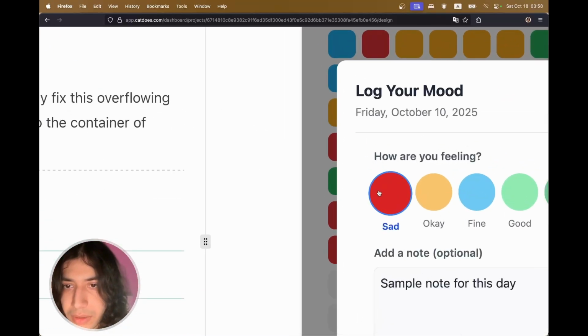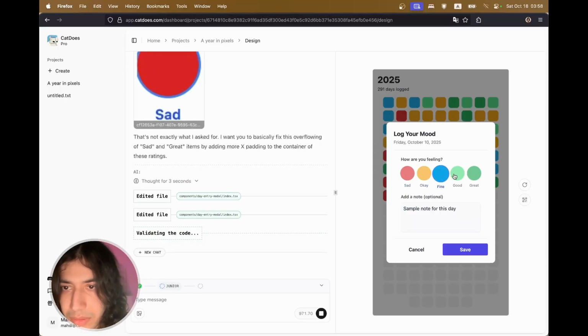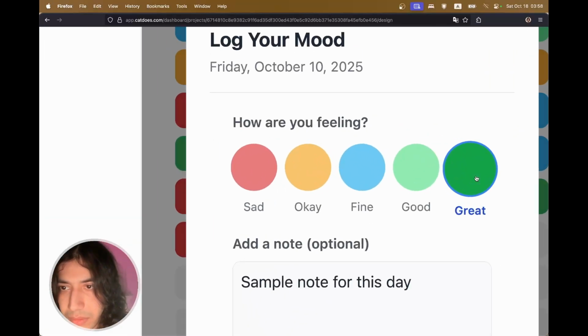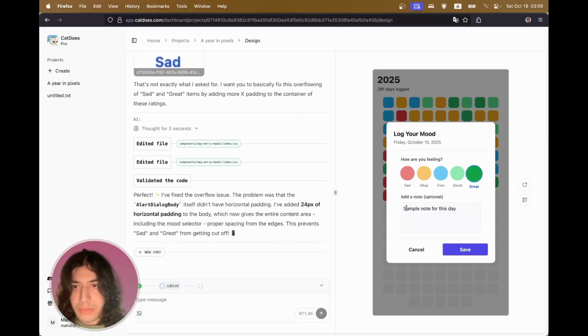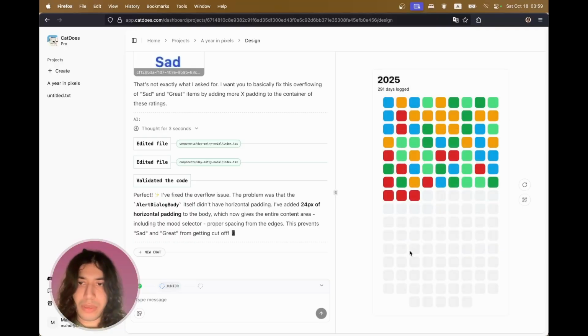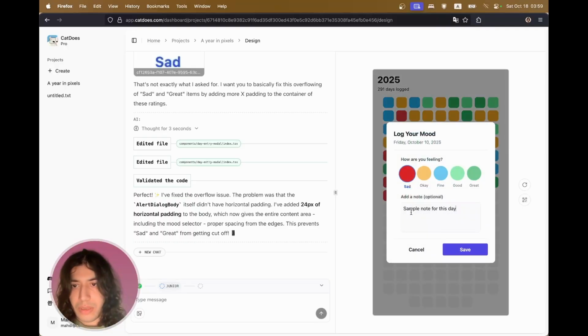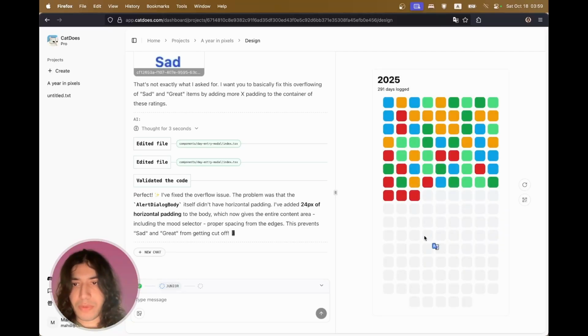And now I think they look good. Yep. And one thing I'm noticing is, yeah, no, I think that's fine. I thought the text area didn't have a placeholder, but I think it's fine. This was just a sample note from a previous day, so I think that's fine.